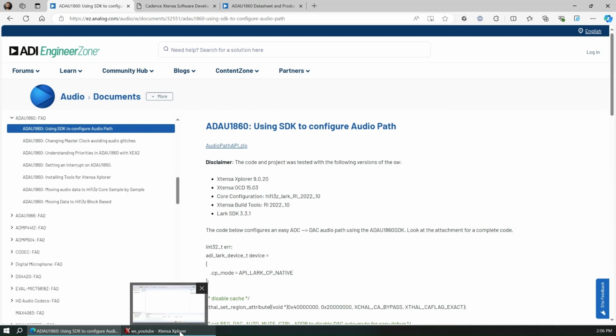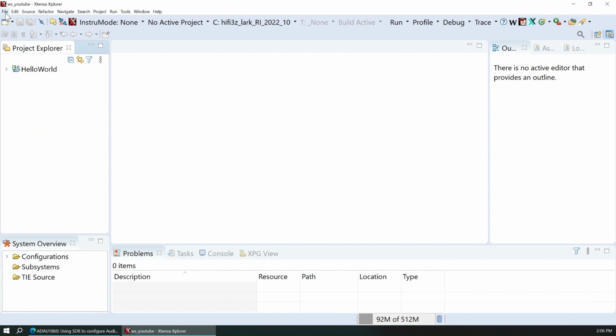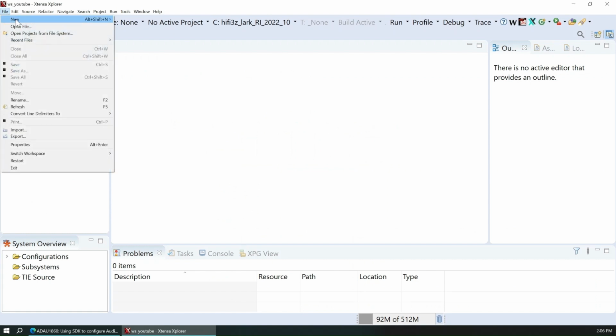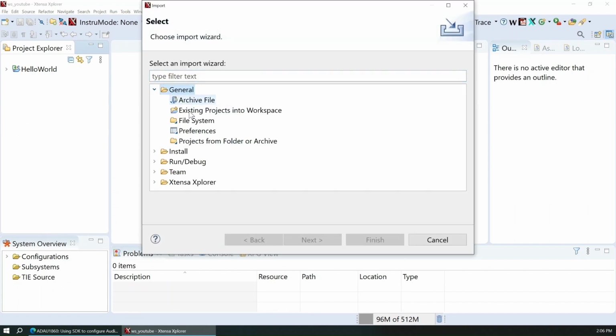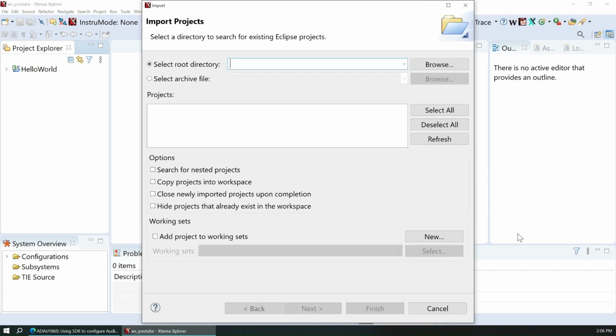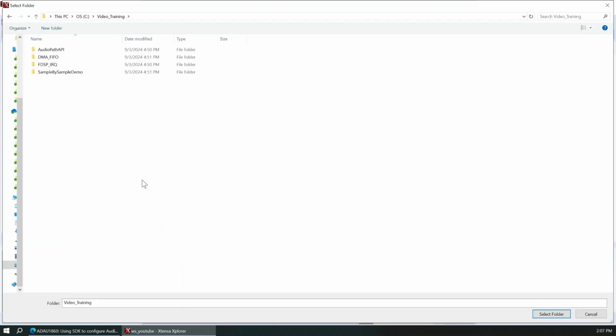So going back to Xtensa Xplorer, what I'm going to click is import. So I would say something like import, new, general, existing projects into workspace, and I need to select the root directory. The directory is wherever you download all the code. So in my case, I downloaded everything into this folder called training.